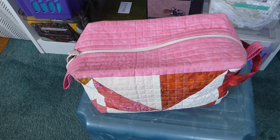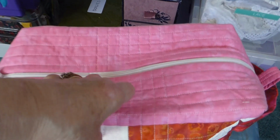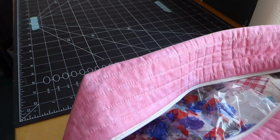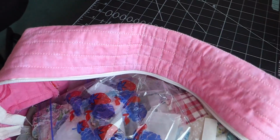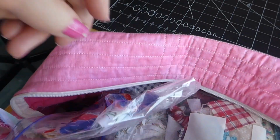And I think it's probably meant to be a knitting bag. But of course I don't knit, so if I put it up on my desk, I'll show you how I use it. Right, so I managed to open it. I've got my phone on my selfie stick so I can manoeuvre it more easily, but it does tend to wander about. Sorry about this. I'm not the best at filming these kind of things.